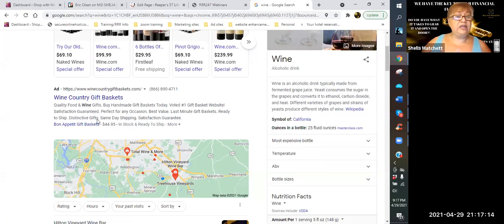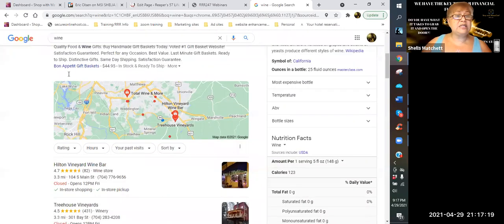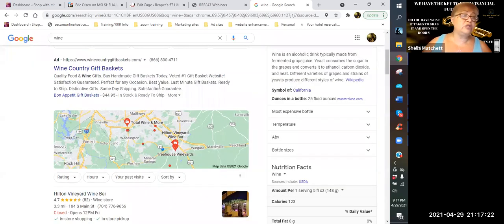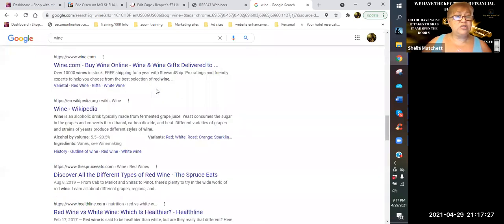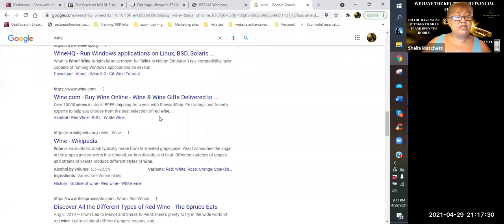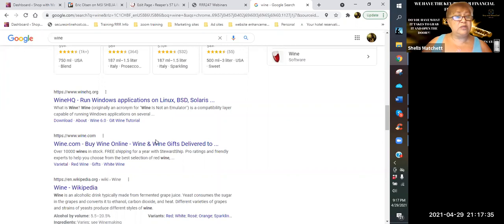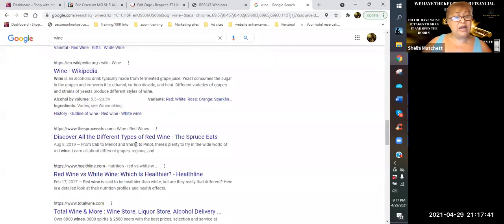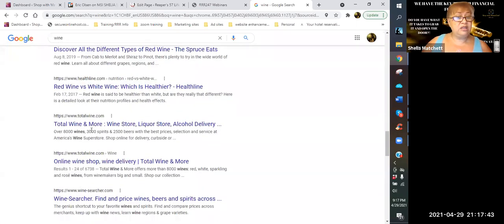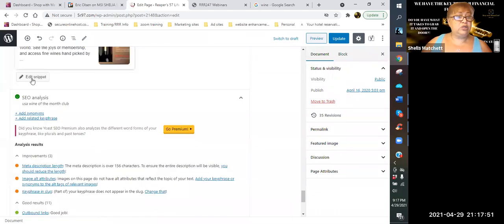Now, if you're like me and I see where it says click more to continue reading or whatever that is, I won't click it. If I can't see what I want to see right here, I'm not going to click just to read some more information. A lot of people are like that. So you want to make sure, see how it has these dots, that means they are outside their meta description. It's too long. So you click these dots to go and see what else is there. You want yours to be concise to where they can go in and read exactly what you're talking about within these few sentences. So that's where you go to your meta description and you are going to do your edit snippet.